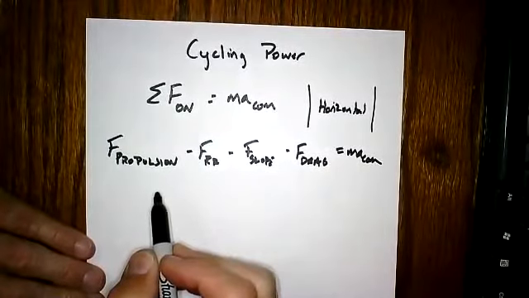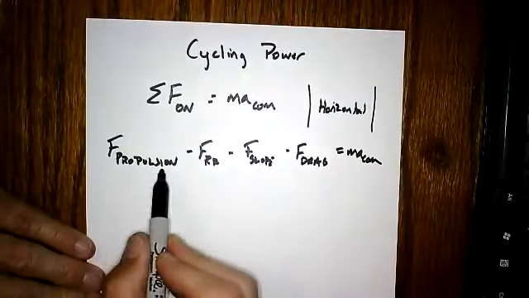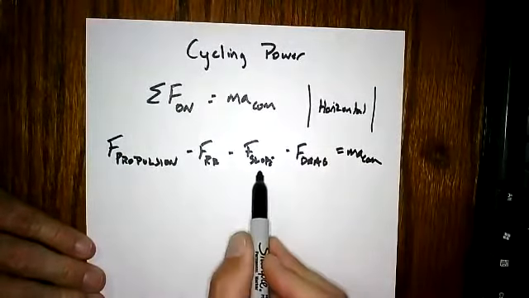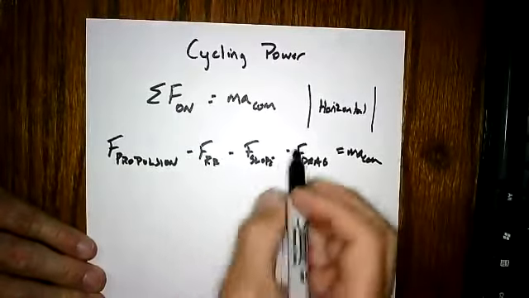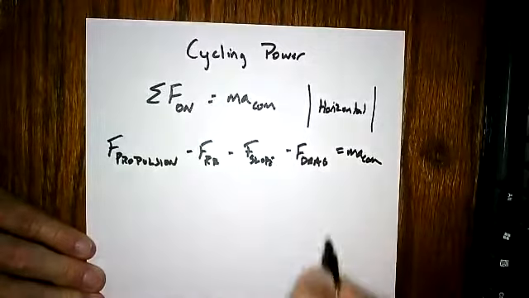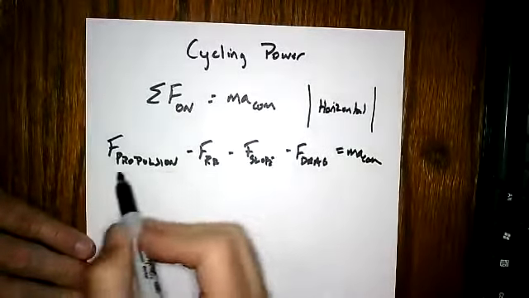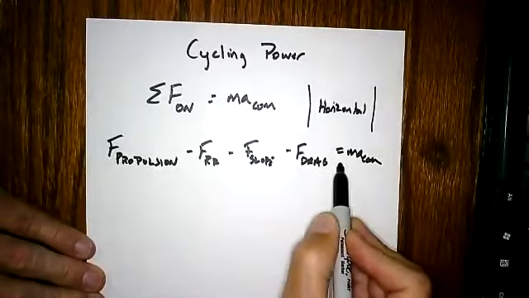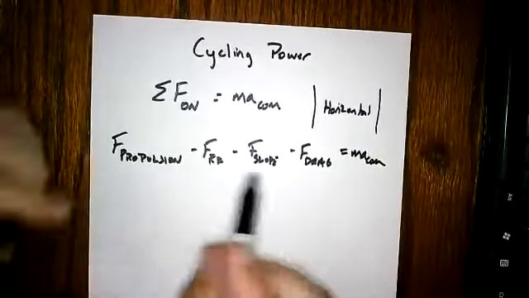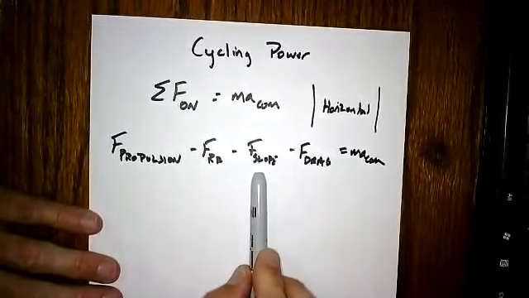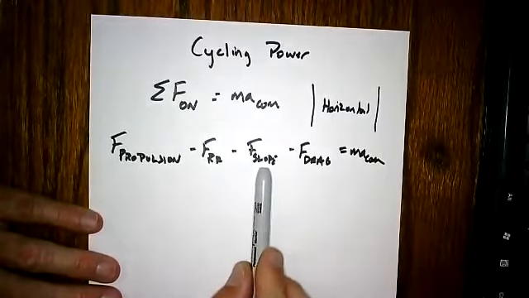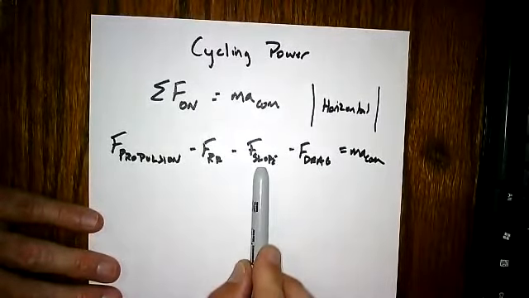The forces acting on the bike rider in the horizontal direction include propulsion force, rolling resistance, slope, drag. These are negative forces, indicating they are opposing the direction of movement of the cyclist. We add up all these forces, and that gives us mass times acceleration. Now, remember, slope force, we're dealing with as a resistance force here because we're going to be looking at biking uphill. If we were biking downhill, this would be a positive force, and that would be acting in the same direction as the bike going downhill.